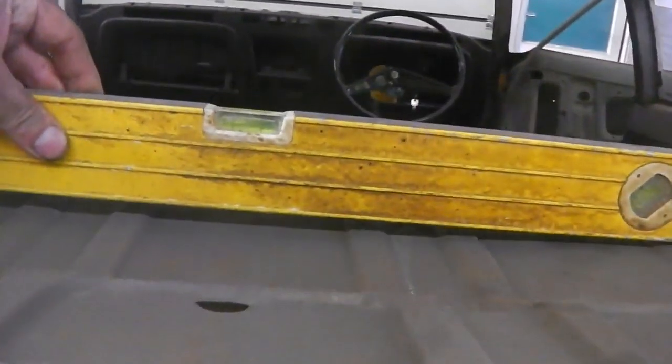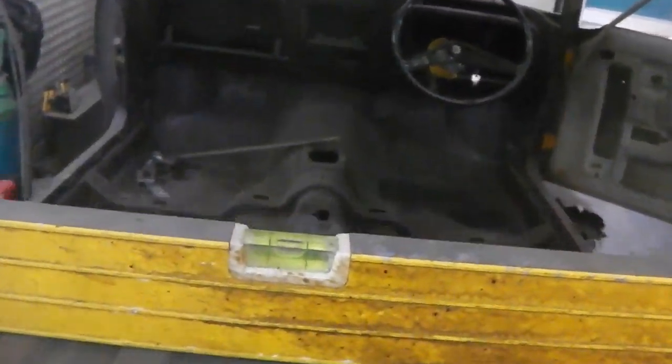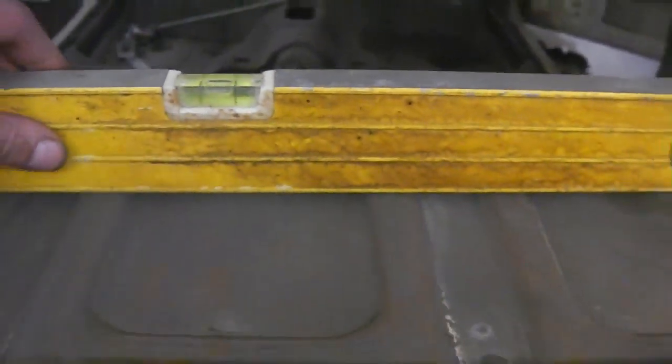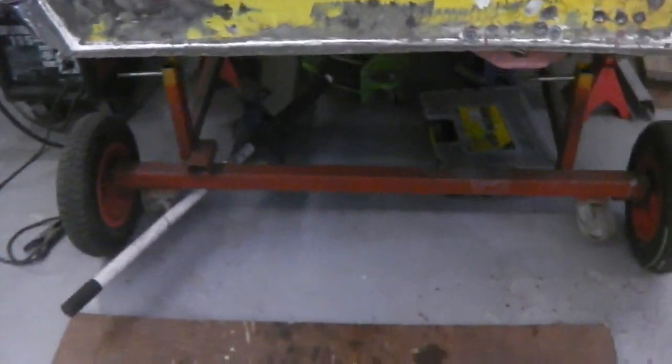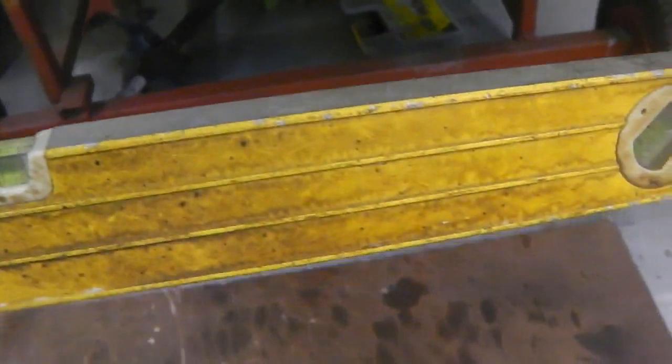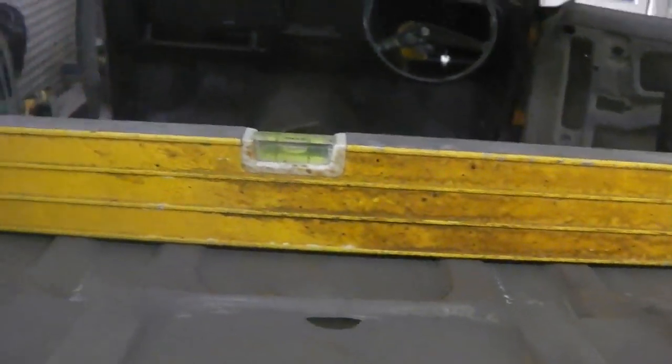And we know that's right relative to the whole chassis, because if you go round measuring the chassis, right in the middle of the car, exactly the same reading, look, the same as what we did at the front end, making sure all the time that everywhere we go with all our datum points and everything that we have is just bang on level all the time. So it gives you great reference points, datum points, and ways of checking things.